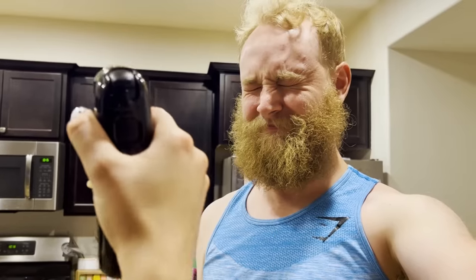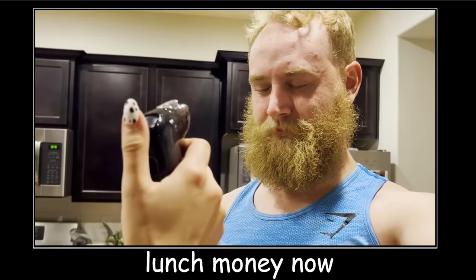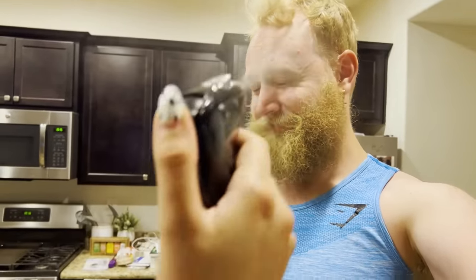I'm gonna take this home and have Haley use it on me. Here's the thing about this, all right? Here's what it looks like. I thought it was like a full body tanning machine. No, it's for your face. It's like a makeup thing, feels bad. I'm still gonna use it, naturally. It's a little janky, it's a little crusty, but I'm gonna let Haley spray my face with it. This can only go positive ways. I'm committing to the bit, as per usual. Okay, are you ready? Yeah. I don't know about this. Oh, I have to turn it on. Oh God, I don't know what's happening.